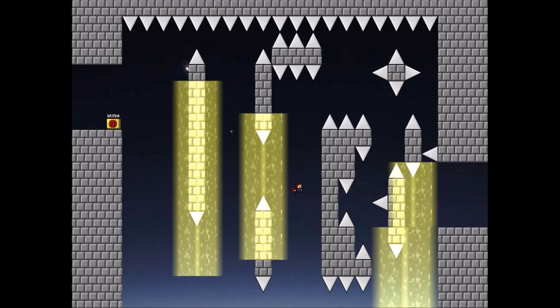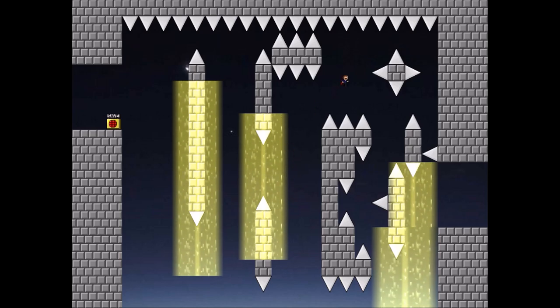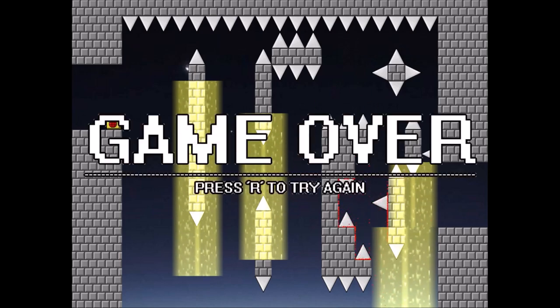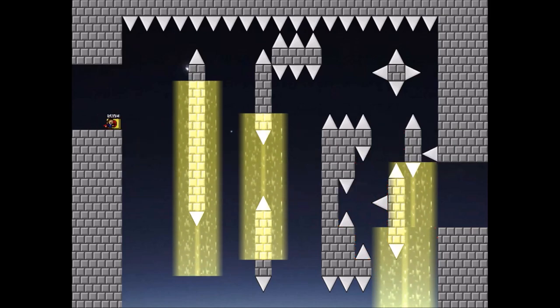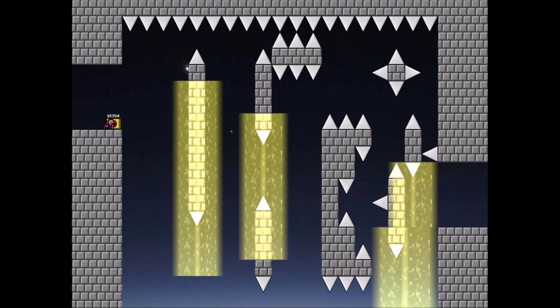So I want to get lots of downwards momentum, so I make sure I don't flap right away. And now, get over there. Wait, I didn't even look at the landing there, but yeah, seems like we want to do that weave, and it should be enough downwards momentum to get us past that part, so we can just hold to the right and be done with the screen.